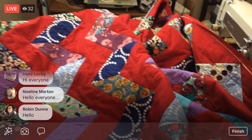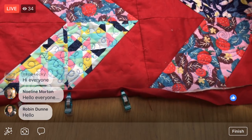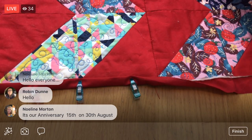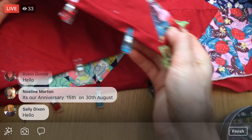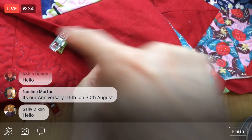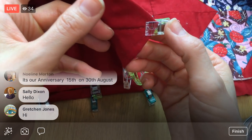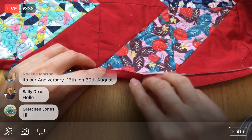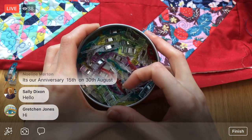Alright, here is the quilt all laid out on the table. Here are all the wonder clips — this is where we started, just on this corner here, so we're only this far in. We got this little corner and then about two feet's worth. Here's that mitered corner we did last night, and as we clip we will eventually reach another corner — or three — and we'll clip those when we get there.